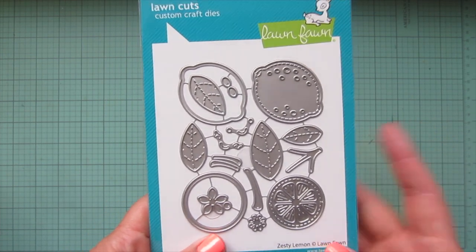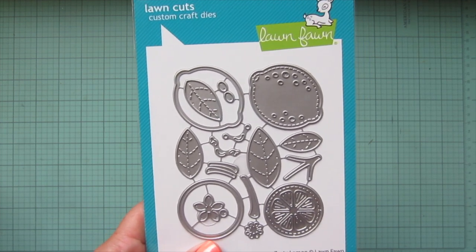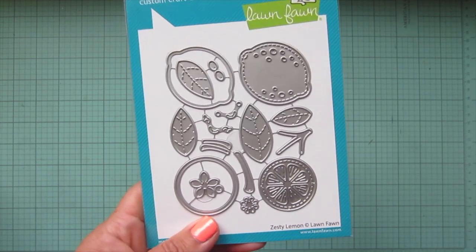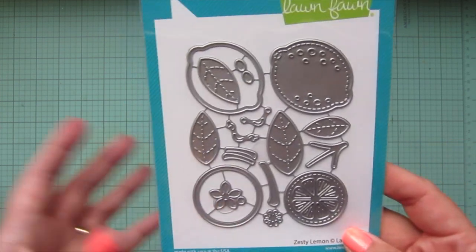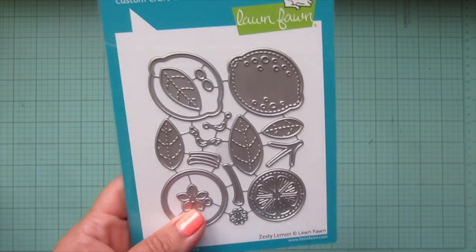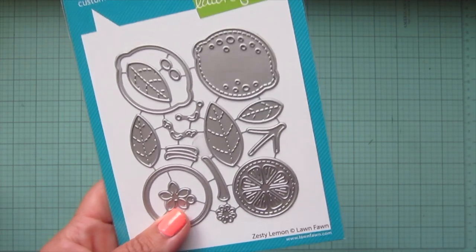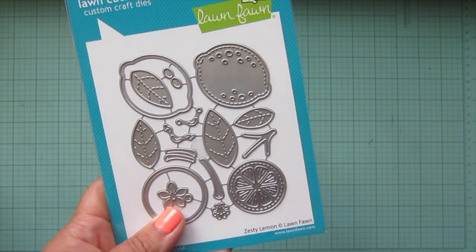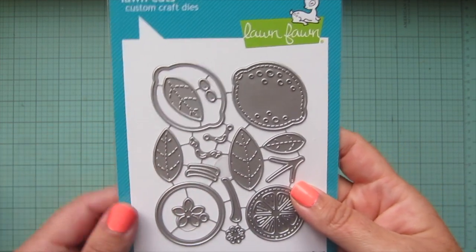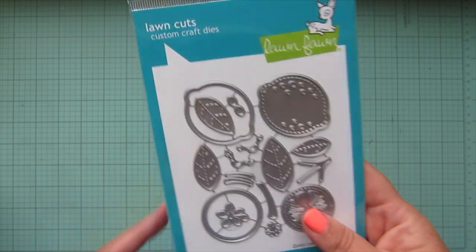I thought the card samples from the design team were so fun. And I love lemons. It's one of my favorite flavors. It's my go-to flavor for any kind of pastry or cake or anything. I'm always going to go for lemon or lemon blueberry. But I love lemons, so I thought those would be cool to have. So I'm excited to play with these and see what I can come up with.